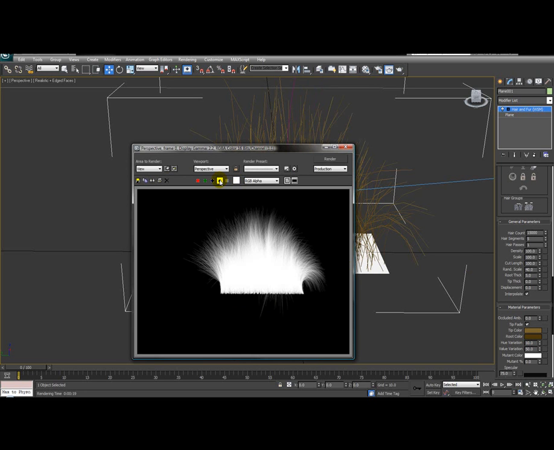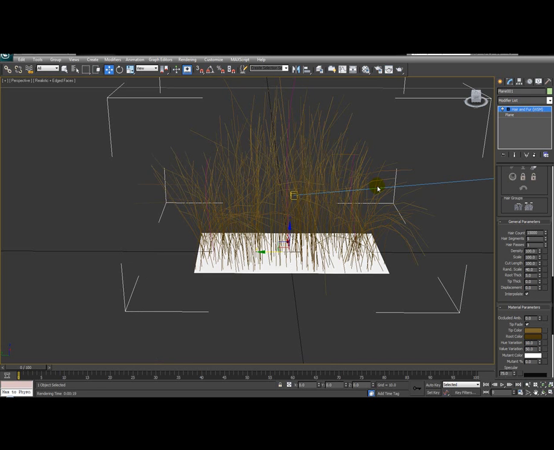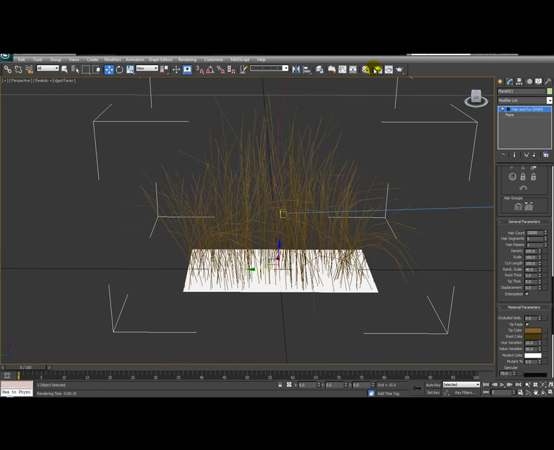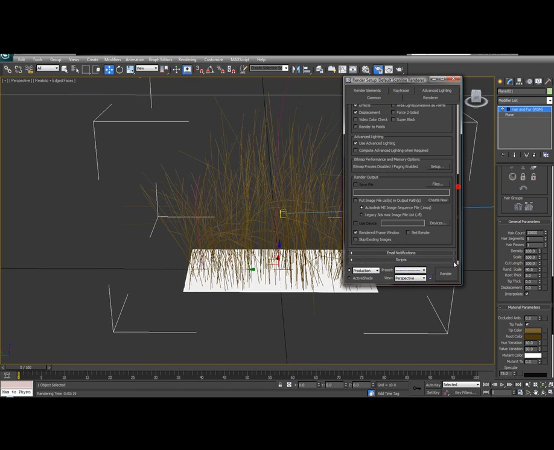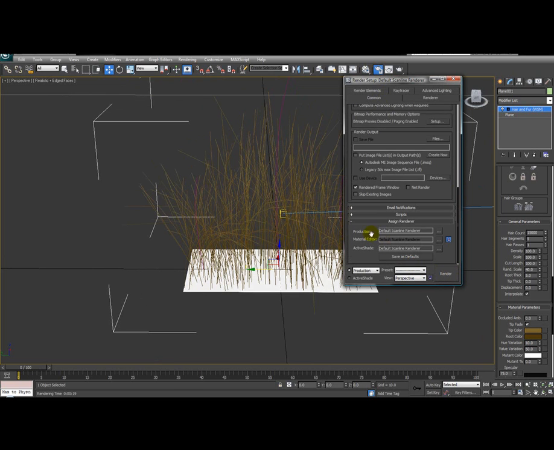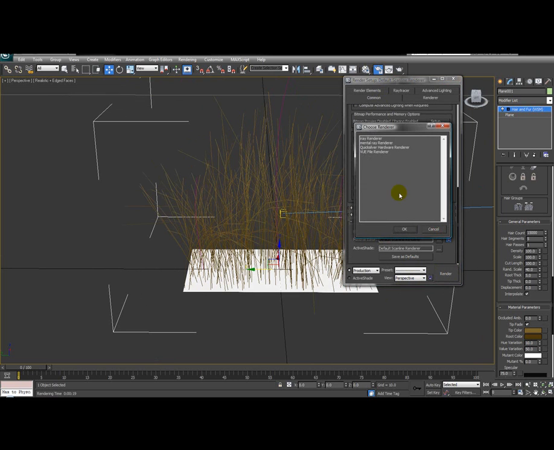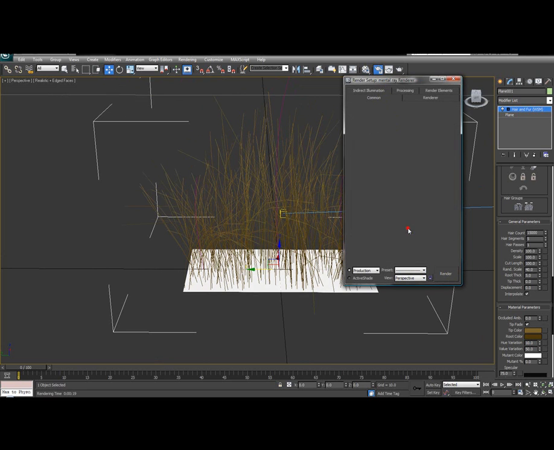Even though we see nothing, we actually do have an alpha channel. Alright, but we can also see that the roots are being varied. Alright, and this is because of the plane visibility. So I'm going to open up my render settings here. And to turn on Mental Ray, we have a couple options. The easiest one is just go to Assign Render, and under Production, I'm going to click on the ... here to go to Mental Ray Renderer.